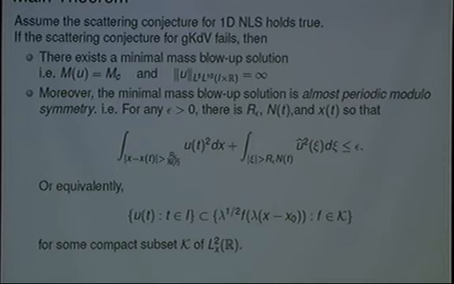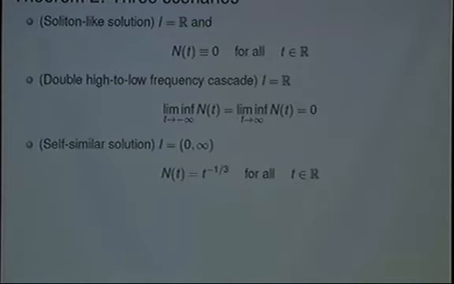So basically, this is the first step toward the scattering problem. Once you have, by contradiction, such a minimal element, because the minimal element should satisfy such a strong condition, the almost periodic modulo symmetry, by working out such a symmetry, we can show that it leads to a contradiction. There is one further step after the almost periodic modulo symmetry.